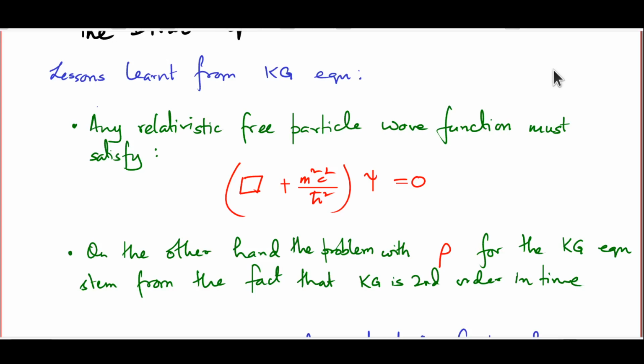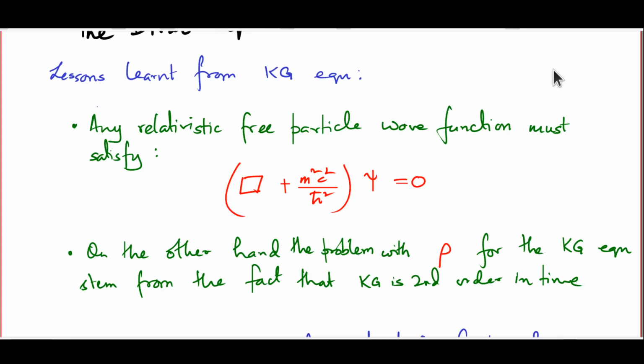And the fact that the rho was not positive definite could be traced back to the fact that the Klein-Gordon equation happens to be a second order equation in time, and therefore it allowed you to choose rho and del rho del t, the first time derivative, independent of each other, and as a result, you could possibly come up with initial configurations which would admit of non-positive definite values for rho. So the fact that the Klein-Gordon equation was a second order equation actually was problematic.